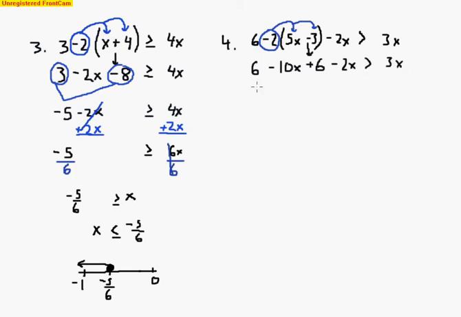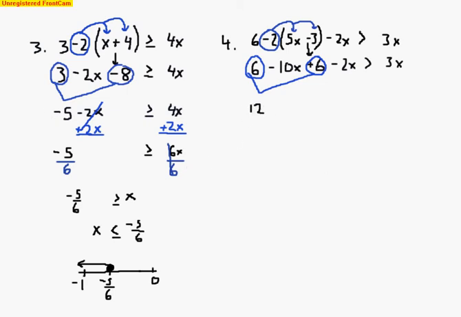Well, from this point, I want to collect some like terms. So I'm going to take the constants, the numbers without variables. They're on the same side of the equal sign. So I just collect them. That's what we do when we simplify. We just collect. We're not doing opposite operations because we're not going from one side of the inequality sign to the other. We just look at the signs in front. If they're both positive like they are, that means we're going to add them together. When we add them together, we end up with 12.